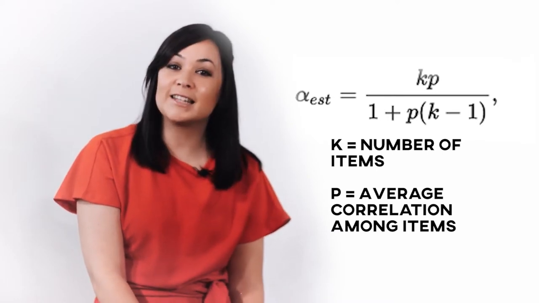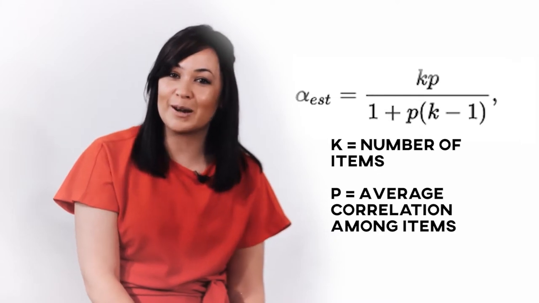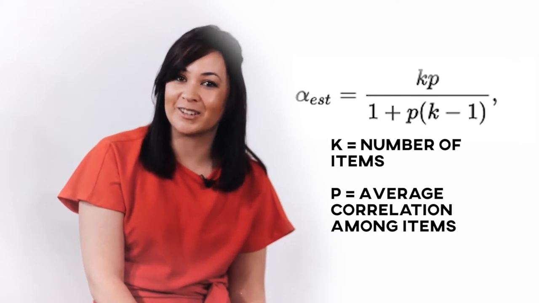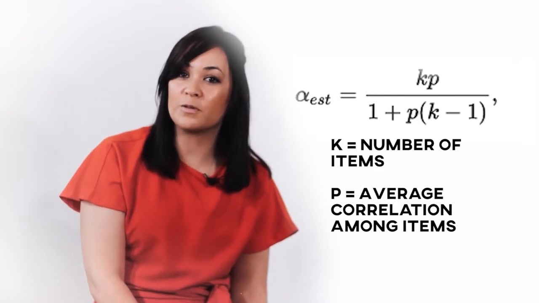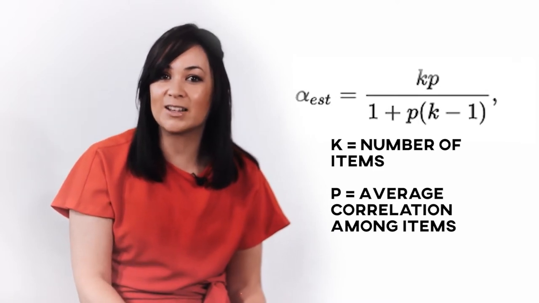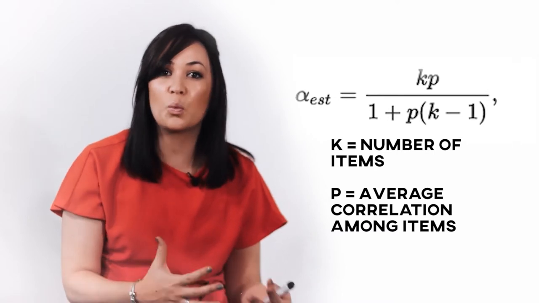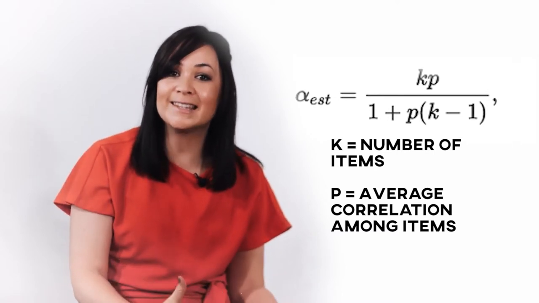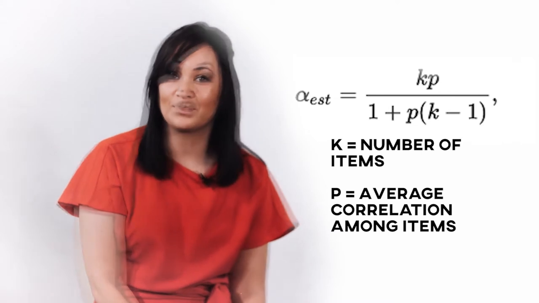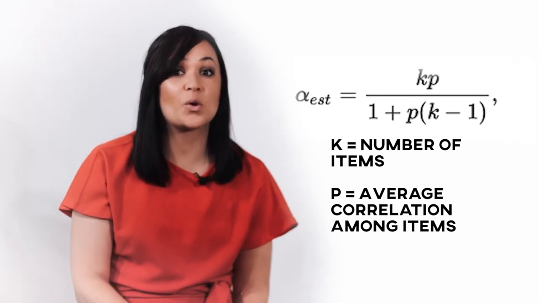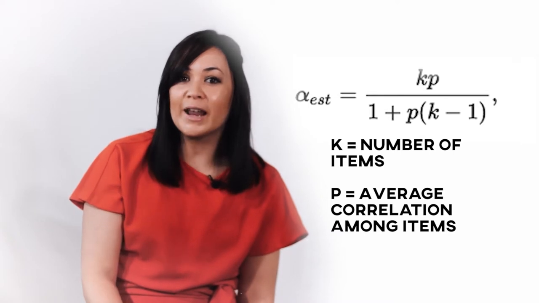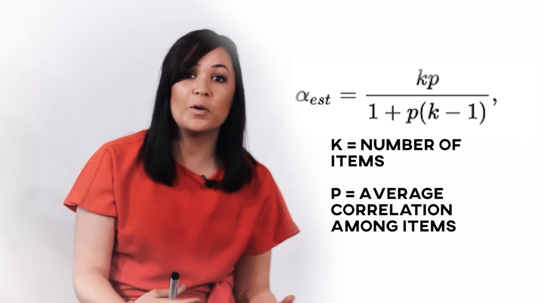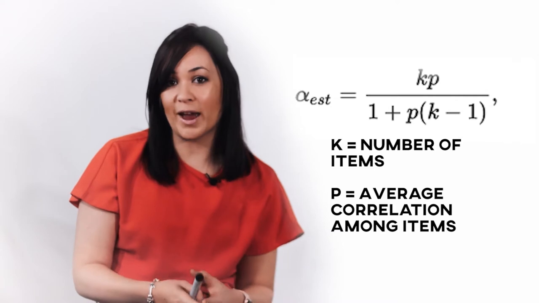In our data analytics work, we often encounter companies that struggle with this interpretation. Luckily, in the case of Cronbach's, the mathematical definition of this formula is conveniently designed so that the coefficient varies from zero to one, with higher values indicating higher reliability. Remember, however, to reverse score any survey questions in which that is applicable. Otherwise, the correlation coefficients and thus Cronbach's Alpha will be incorrectly calculated.